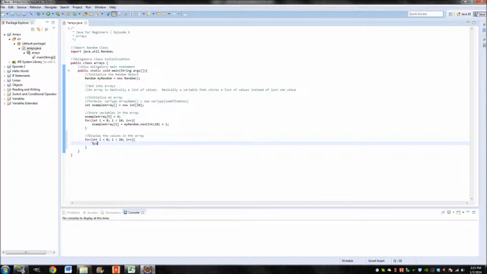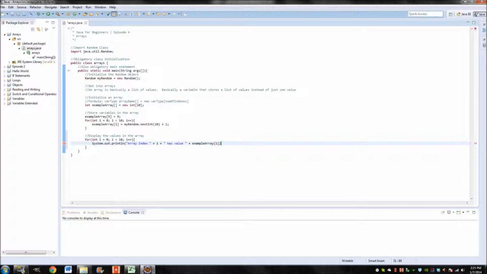In this case we can go System.out.println, and we can go "array index ", put a space there so it puts a space in our display, plus i, because that'll be the value that we want to display, plus " has value ", plus exampleArray with square brackets, put i there for our index, and it should display the value.